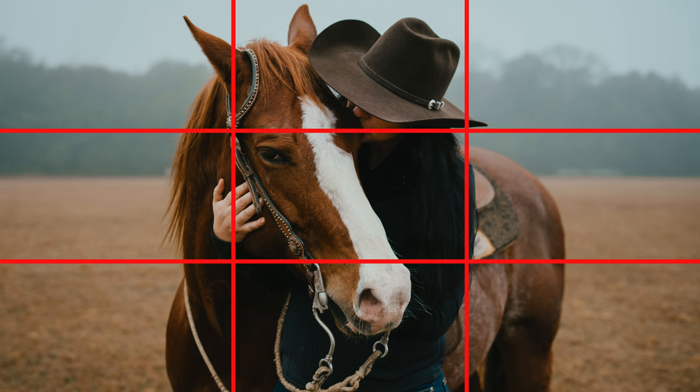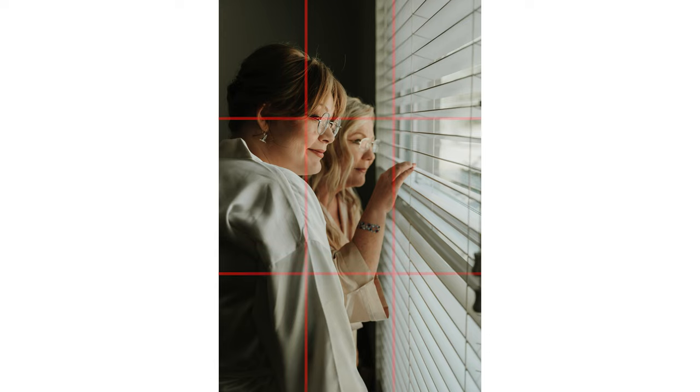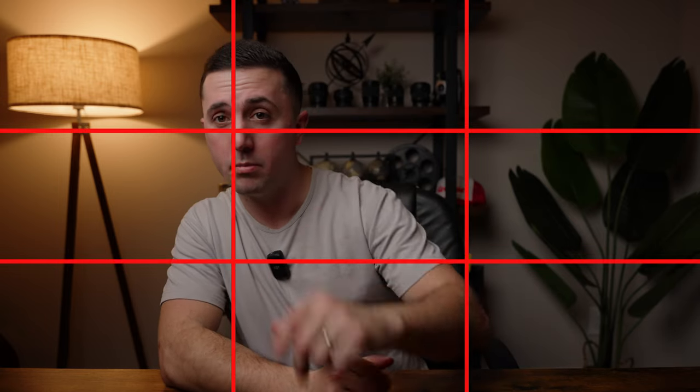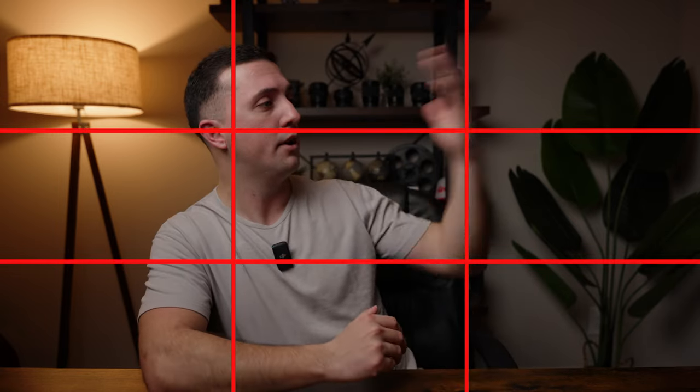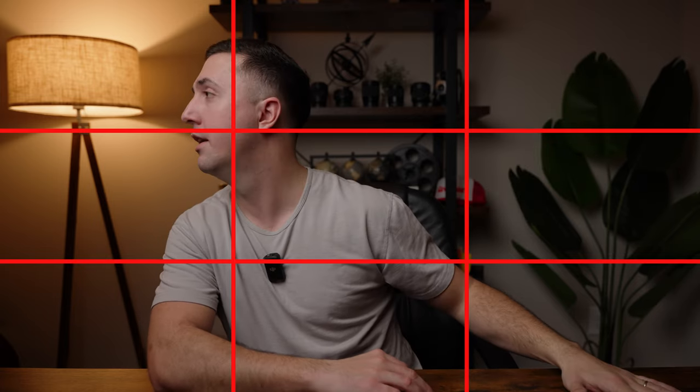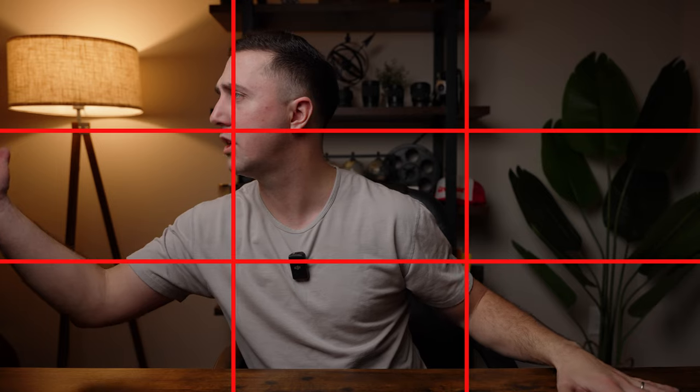So basically you're just gonna break up the frame into thirds, and then you're gonna wanna put points of interest on one of the two vertical lines. And what you don't wanna do is be on this side of the frame and look this way. You wanna give them enough space, like breathing room, so this looks a little bit more natural. It will look weird if I turn this way and I was looking this direction when you took a photo, unless it was a stylistic choice. But I would definitely make sure that if I was on this side right here, I would be looking this direction versus looking this way. So just keep that in mind.